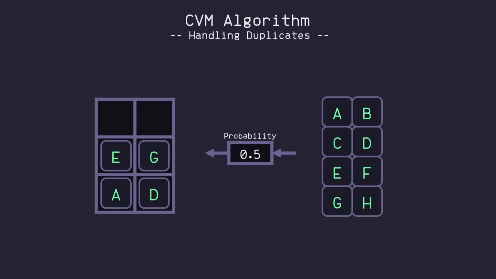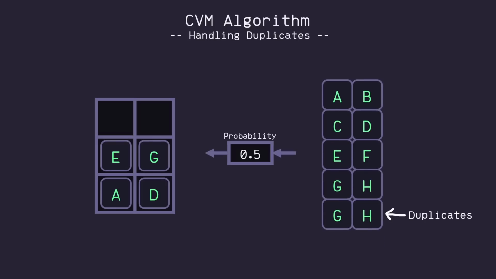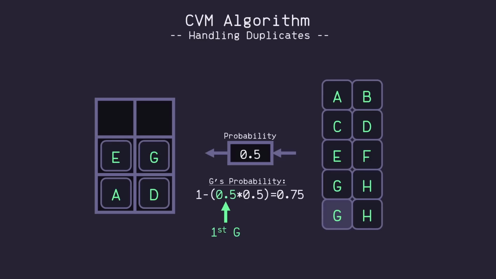Okay, so up to this point, our entire stream of data has been all distinct items. Well, what happens if one of the users with the same IP address joins the social media website again? How do we handle that? So continuing where we left off, if we look at these new items in our data stream, the first thing we notice is that G is already in our memory pool. At this point, we can't just flip a coin here to see if we add G to our memory pool again, because that would mean G would have a 3/4 chance of being added to the memory pool, because the first G had a 1/2 chance of being added, and then this G would have another 1/2 chance of being added. What we do instead is just automatically delete the G in our memory pool if it exists there. Then for this new G, we flip a coin.